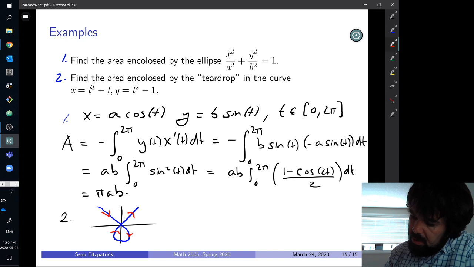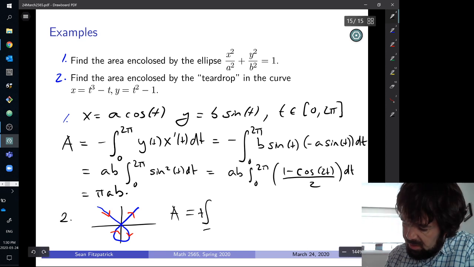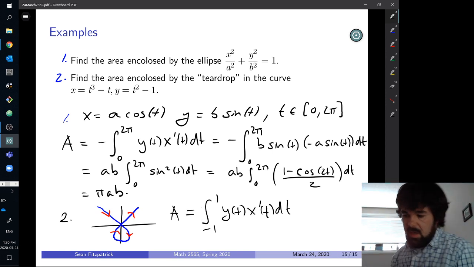So for 2, you've got to be kind of careful, but because it goes clockwise through the loop, you'll have a plus sign out front. You can check that the loop begins when t is equal to -1. You've got to check that the loop ends at +1, and then you do the same thing: y of t, x prime of t, dt. That plus sign looks like a t, so I'm going to get rid of it. You should get something that looks like that.